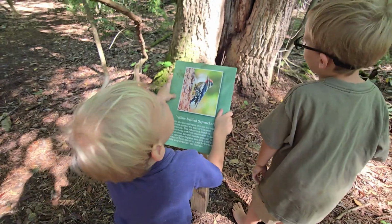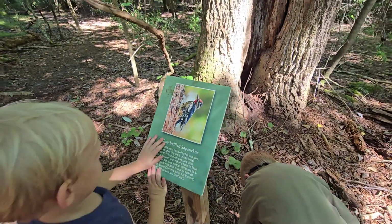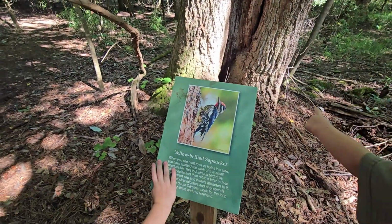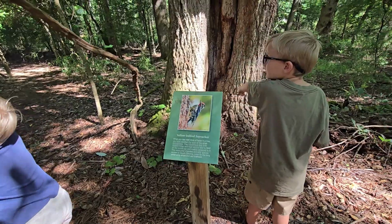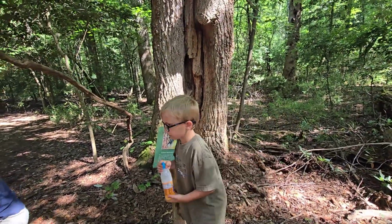The yellow-bellied sapsucker. When you see neat rows of holes in a tree, that's who did it. I thought it was a woodpecker. Oh, it is a small type of woodpecker. I see one. Yeah, they're in. I see a hole. So I don't think it made that hole. Anyway, they have red foreheads.